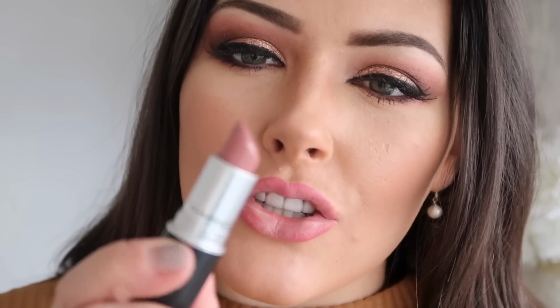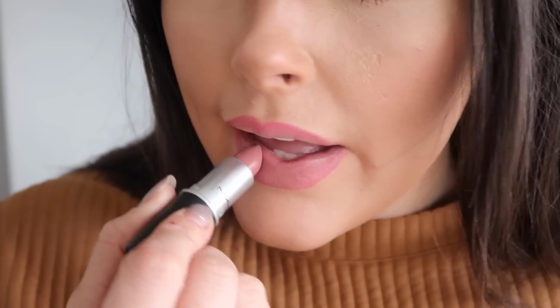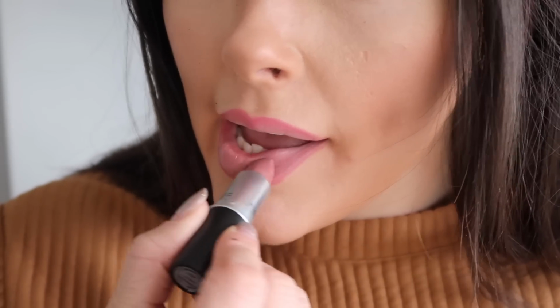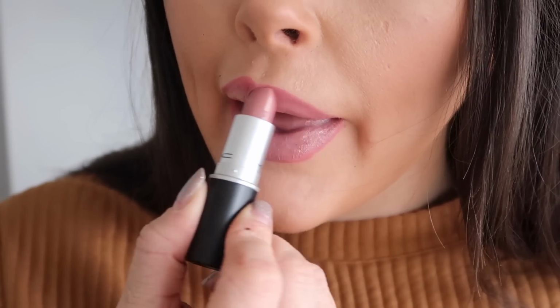And then I'm going to take my absolute favourite just now, which is MAC Modesty. Everyone's been asking me what lip colour I've been wearing, and this is the one. This is a cream sheen one, Modesty. It's a lovely natural pinky, browny, shimmery, glossy, gorgeous lipstick. I love it. It's so nice for every day, and I think I'm actually going to wear this as my wedding lipstick as well. I love how nice and glossy that is.